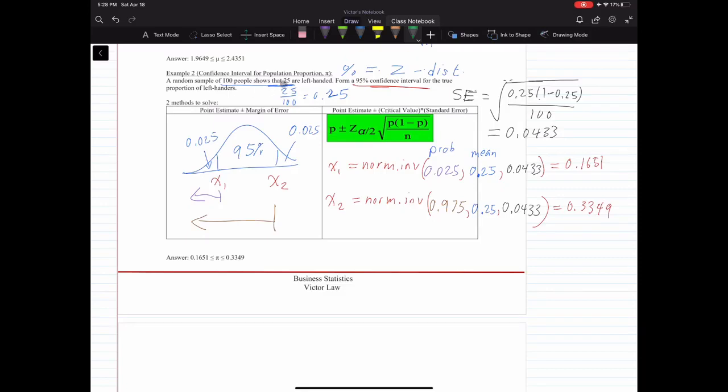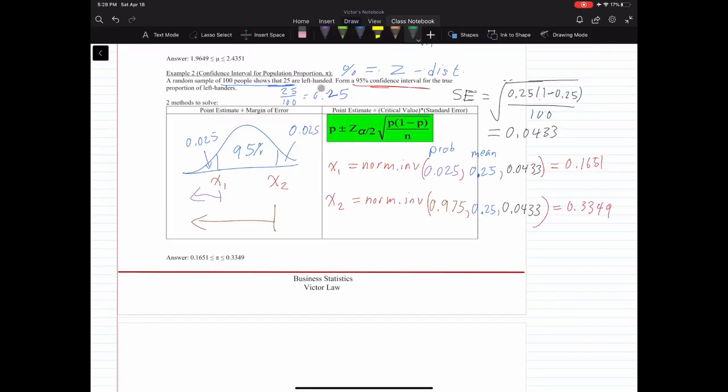So we know that we need to divide these two numbers to get a percentage. So 25 divided by 100, that gives you 0.25. This is a percent, so we know that this is population proportions. So therefore we're going to use the Z distributions. And that's the first step, understanding which situation you're in.